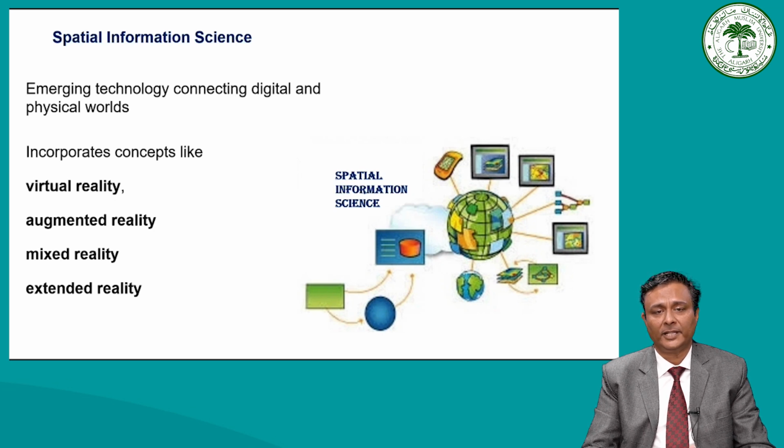Whereas if I can explain to you the augmented reality, it is digital content overlaid onto the real world, allowing visibility of the real environment. The mixed reality is digital content overlaid onto the real world with interactive elements. Whereas extended reality is an umbrella term including all of the previously discussed: the virtual reality, the augmented reality, and the mixed reality. So the spatial information enables us to learn about physical spaces.